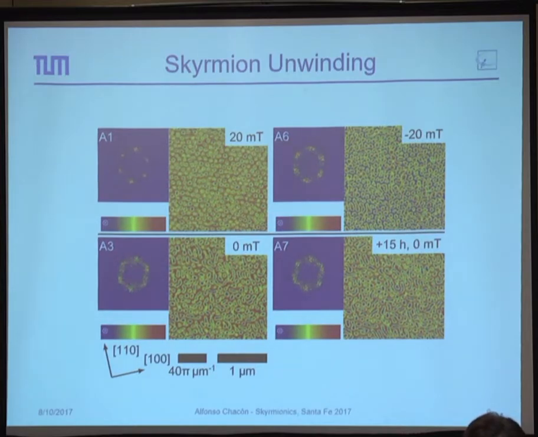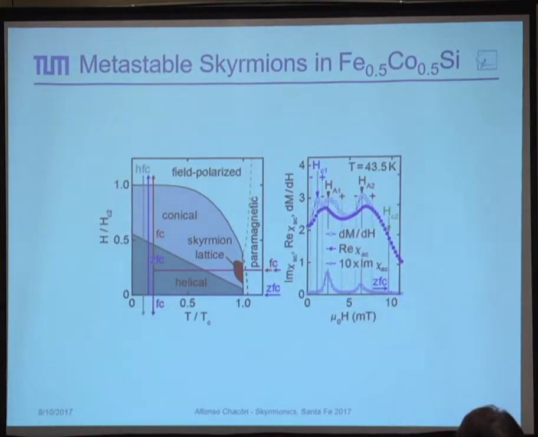So we realized that if this is happening at the lowest temperature, there must be a temperature at some point where the time scale matches the different techniques that we have to probe the system. So the idea is at some point to go to neutron scattering of this compound, but first we need to actually prepare or determine the phase diagram of this metastable state very thoroughly. So we go back and start doing magnetization and susceptibility experiments.